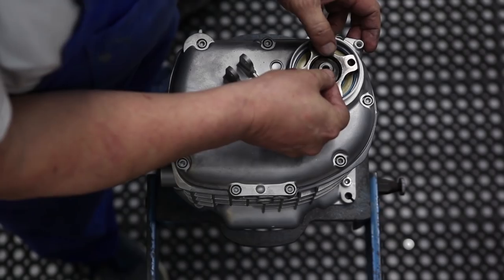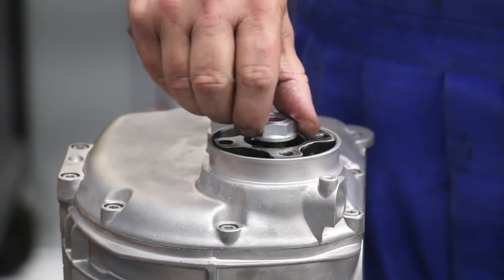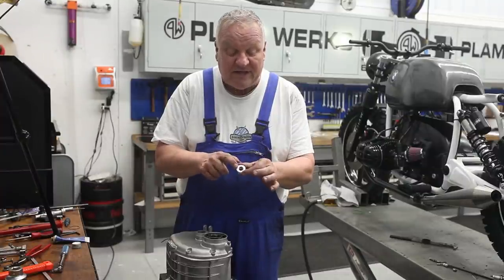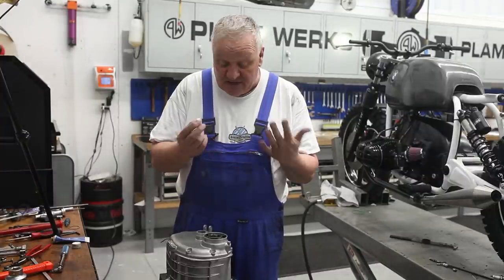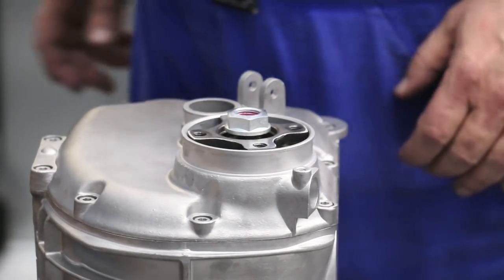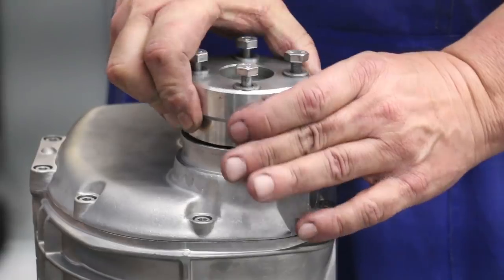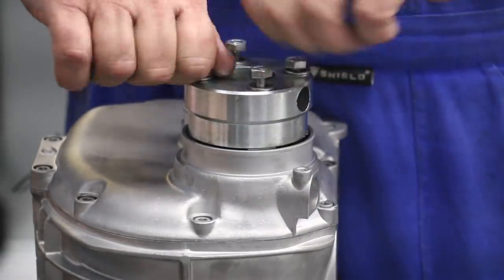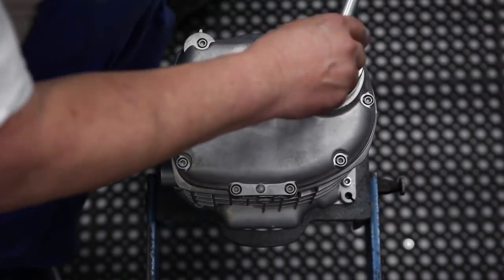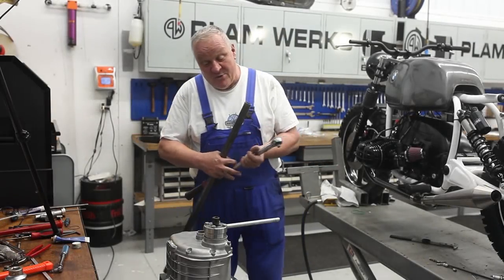And the washer and the nut I'm going to replace with a new one. By the way, the nut comes already with some red Loctite on the threads, so it's just ready to install, and it's a good thing to have. All right, so now we go back to the first special tools that we used, and put that back on. Okay, that's all ready to go. Now get my torque wrench. Okay, so now we got that all set up.